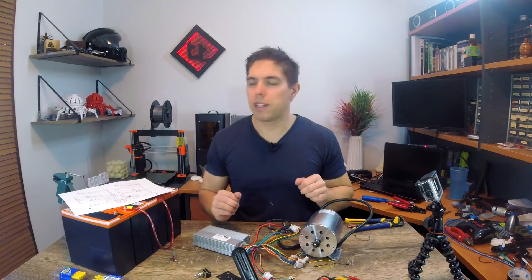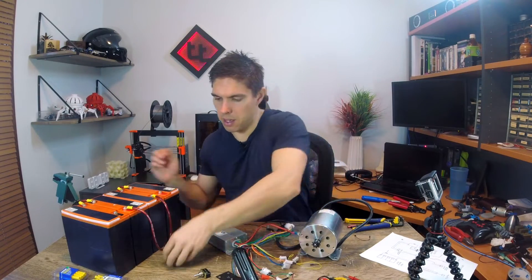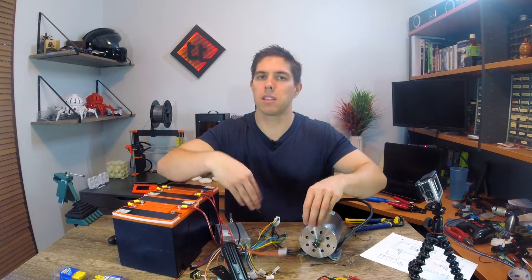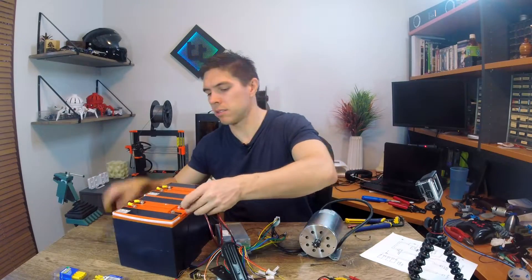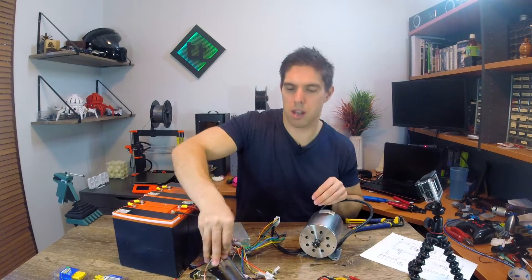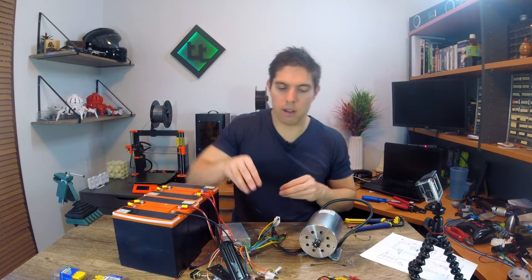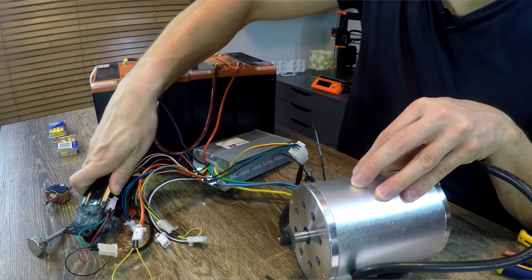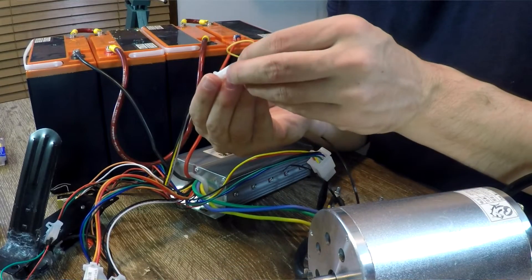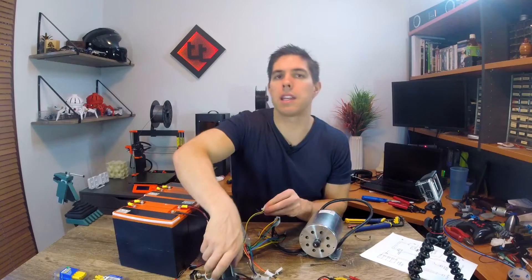This should be the minimum we need to get this thing started. Rearranging to connect the positive and negative — before I connect the last black wire, I'm going to remove the wire from the power lock so the system is not live and I don't get any nasty sparks. With everything connected, the foot pedal should do nothing because the key is disconnected. Plugging in the key switch brings the system to life. Testing the direction — at the moment it's black and yellow; switching to black and gray spins it the other way at a noticeably lower speed. So gray is reverse and yellow is forward.